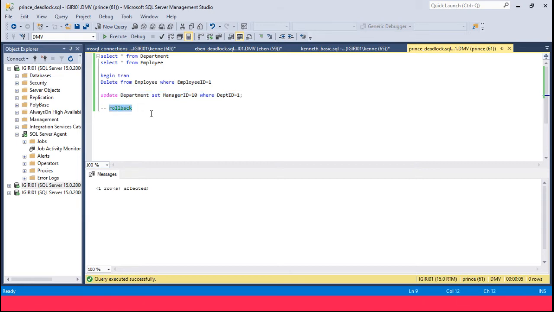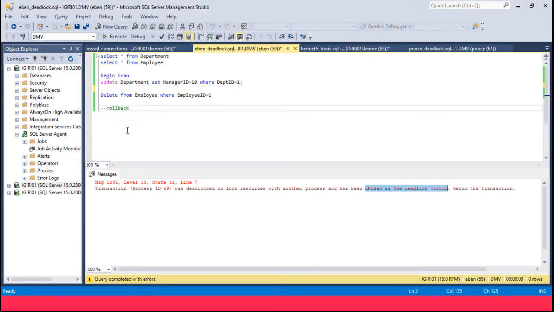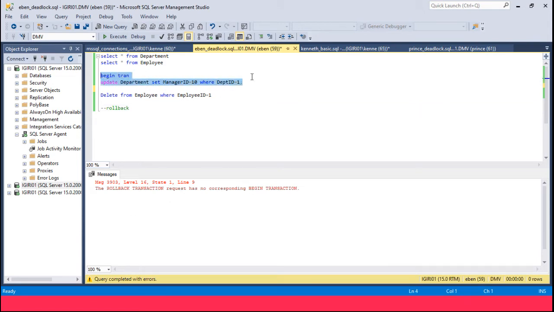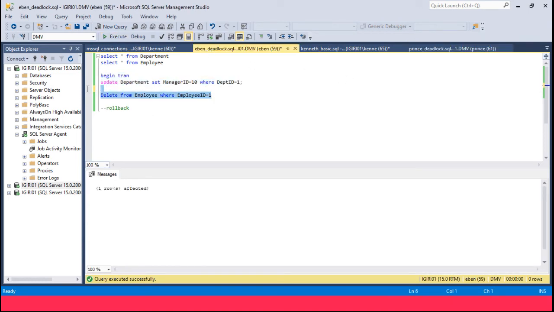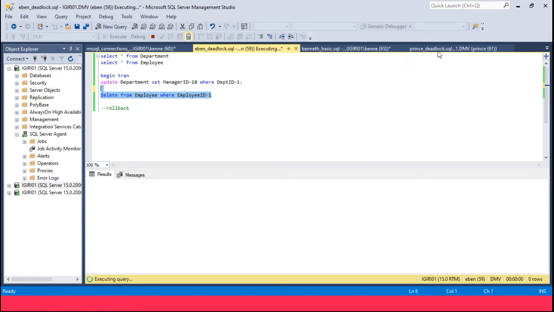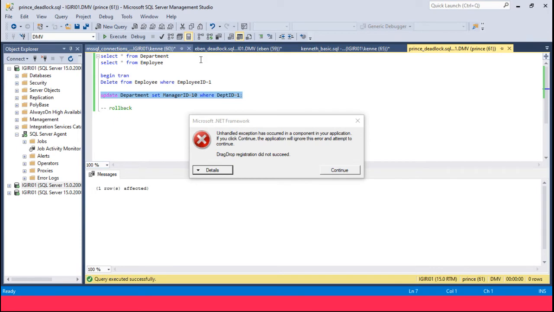So we're going to do that again so that we can see it in the deadlock graph. I'll roll this back. I'll go back to Even's deadlock. And I'll roll back again. Of course, this has already been killed, so you won't see any possibility of rollback. Then we'll start it again. So Even initiates this first, and Prince initiates the same. Then Even tries to do the next step, they're still within the transaction. Prince also tries to do the next step. Remember, they are in the opposite direction.